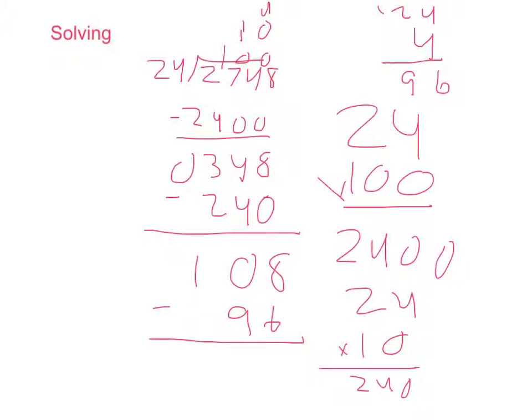You get 8 minus 6 is 2, and you can't do 0 minus 9, so you have to borrow and make that 10 minus 9 is 1, where you get 12. So up here you have 100, 10, and 4. Now you're going to add those all together to get 114, and 114 will be your answer and the amount of families or groups that you have.